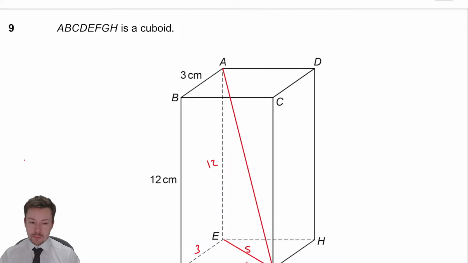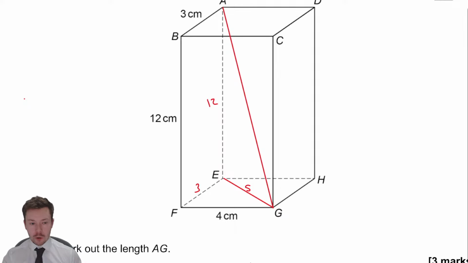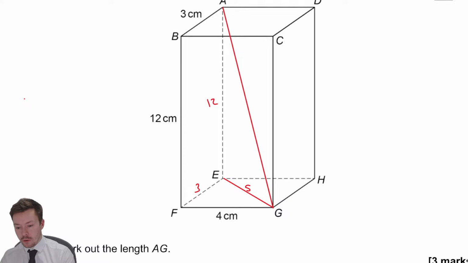Okay, 3, 4, 5 is a Pythagorean triple, which is quite commonly known. And then we've got to do 5 squared, add 12 squared, and square root it. So this will be a Pythagorean triple as well, I'm pretty sure. I just can't remember. I think it's 13, but I want to double check. So 144 and 25 is square root of 169, which is 13.